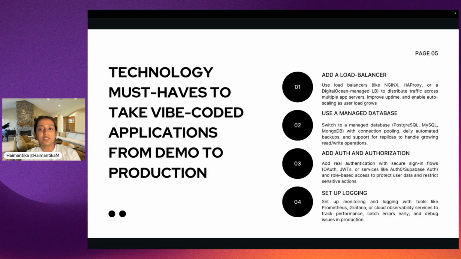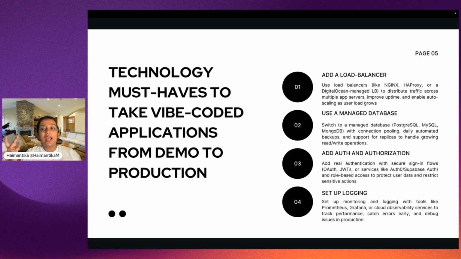So first things first, maybe add a load balancer. I remember a story when, early last year, I built a GitHub roast application and it blew up. It had over 2000 people using it, and at the same time there were around 200 or 300 people using it. So I needed to make sure that everything was working as expected. That was a simple application that did not need a load balancer. But imagine your load is higher and you need to make sure that everything is working as expected.